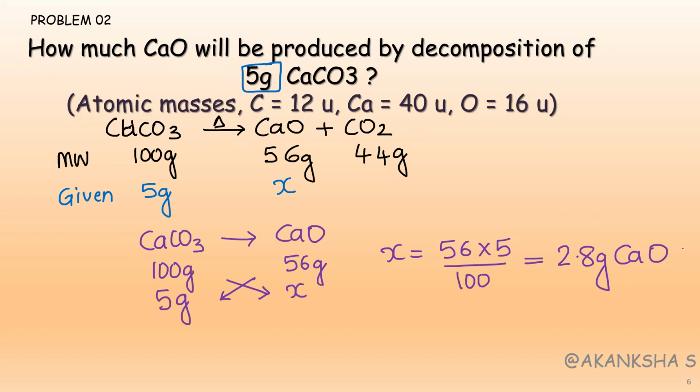They have asked only about calculation of the amount of calcium oxide in the question. You stick to it. No need to find out how much CO2 would be produced. For practice, definitely you can find out how much CO2 can be produced from 5 gram of CaCO3. But in examination, nobody expects you to find out the weight of the products that are not even asked in the question. So for practice purpose, you can try as much as you can. Exam point of view, stick to the question and save your time.